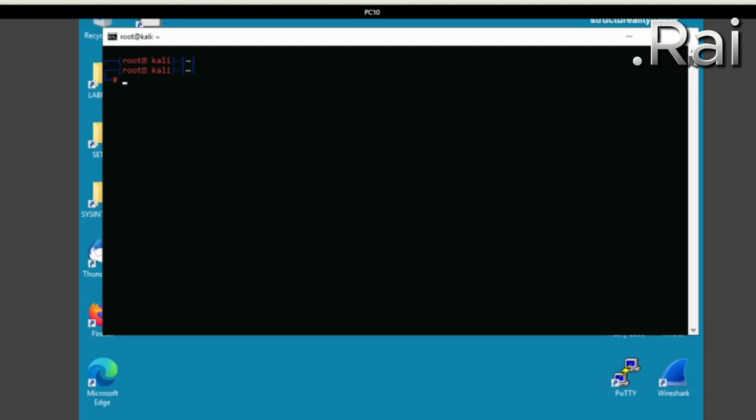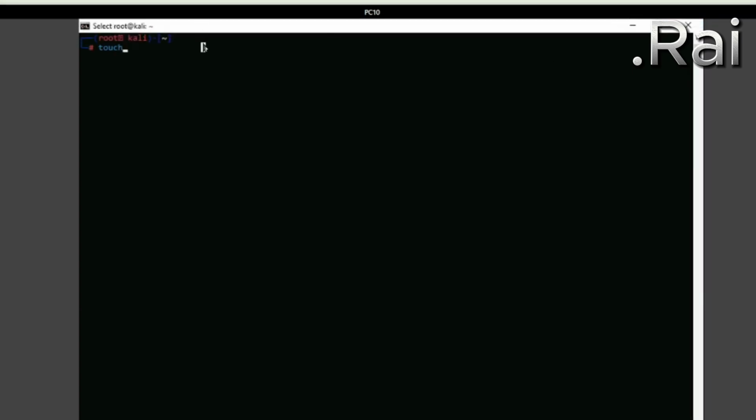And then we're going to be disabling the login message with touch, and then the tilde, that cursor thing that's like a snake, and then /.hushlogin. After that, we're going to exit the session and then reconnect to confirm the login message is suppressed. The importance of us running the command line SSH is that it allows for quick, scriptable remote access without the need for a third-party application like PuTTY.